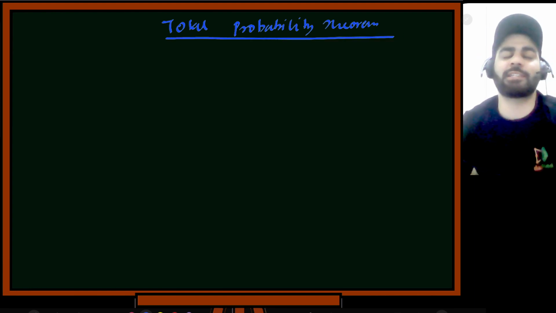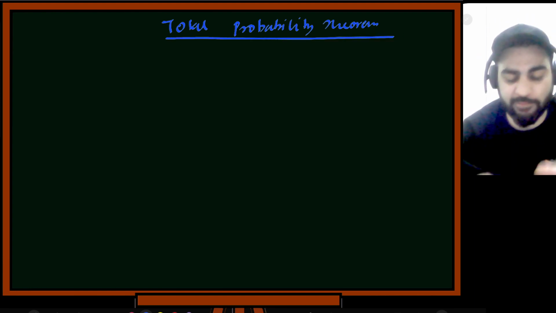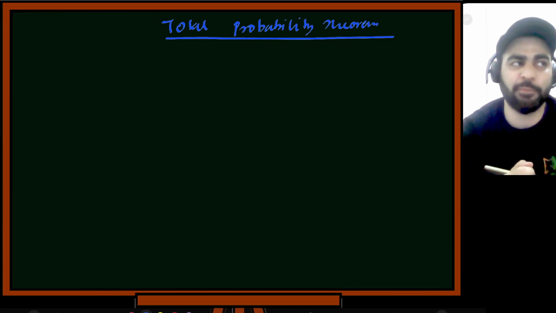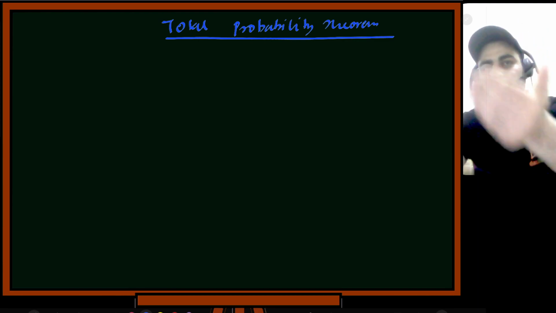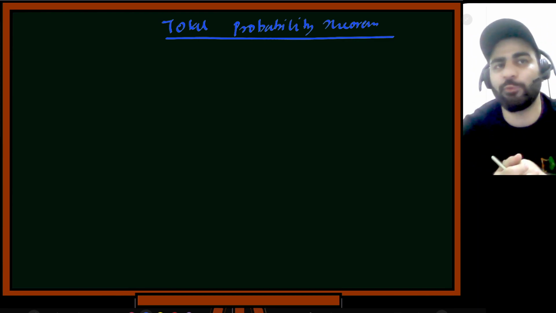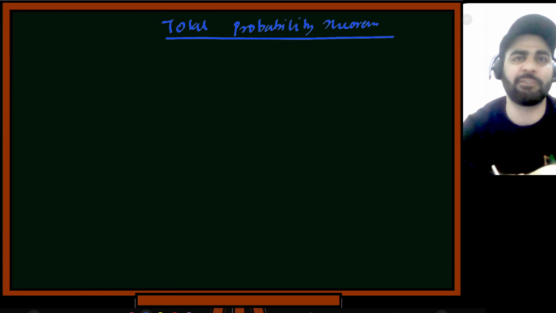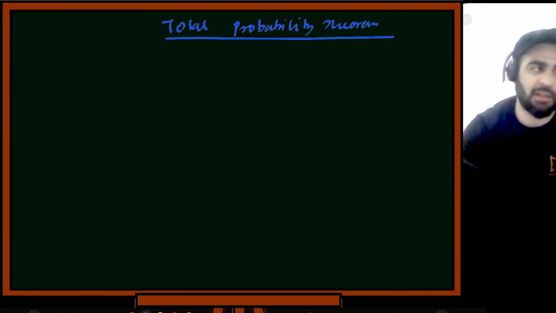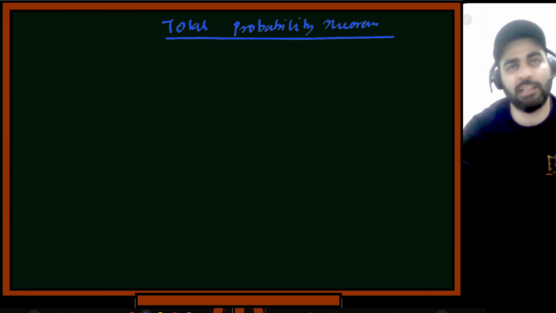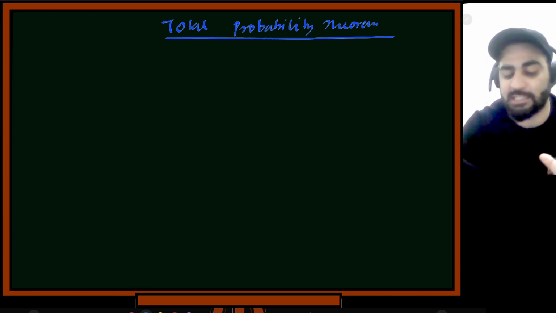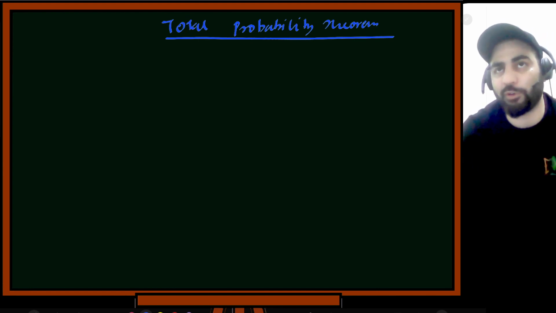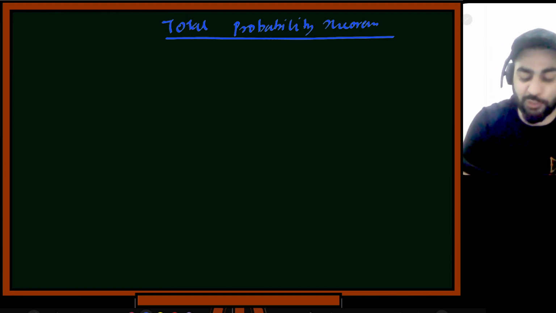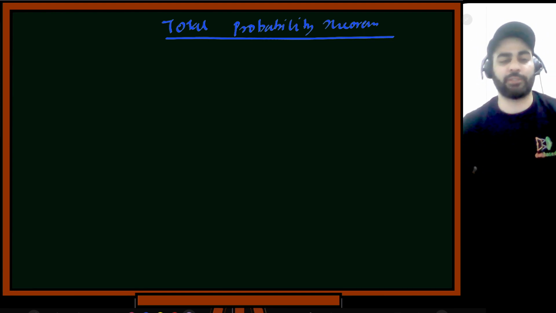Why am I teaching all of this stuff? Because this whole stuff, the multiplication rule, total probability theorem, conditional probability, will take us to the Bayes theorem. On Bayes theorem we have a separate field called Bayesian inference, and even in machine learning we have Bayesian belief networks, naive Bayes, and a lot of algorithms based on this. That's the reason I took more and more time to explain these things, so that you internalize these concepts. So what is this total probability theorem?